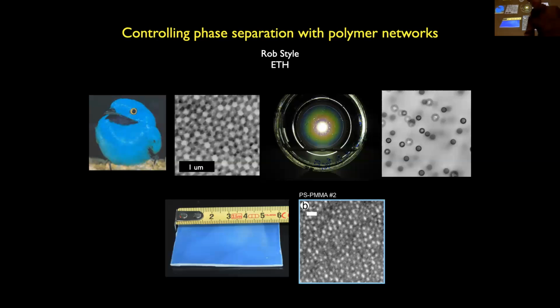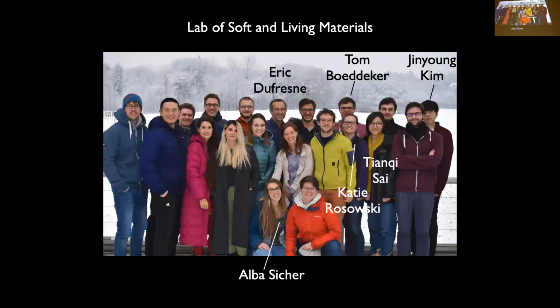So just to introduce myself, I'm in the group of soft and living materials. I'm a group leader. Eric Dufresne is the professor who's the head of the lab. And what I'm going to talk about today is very much from different people in our group. So the main people, Jin Young, Sai, and Katie, who've been working on all of this stuff. But the main motivation for a lot of our work is color.